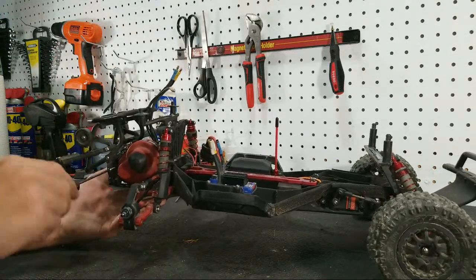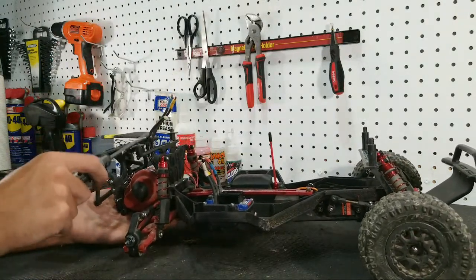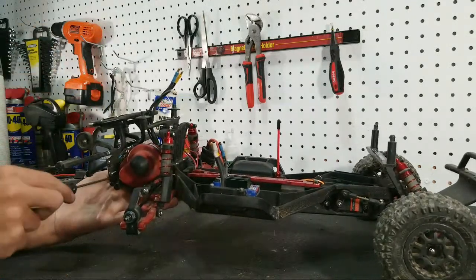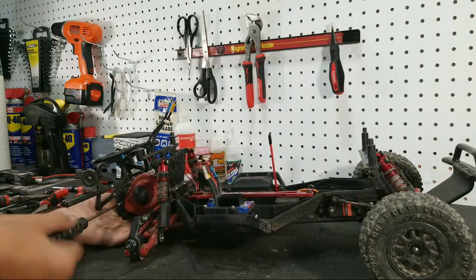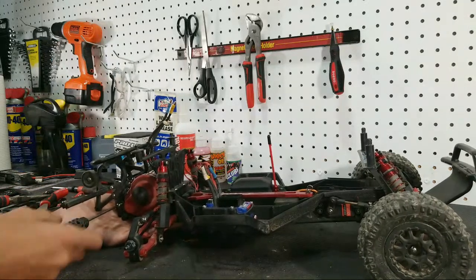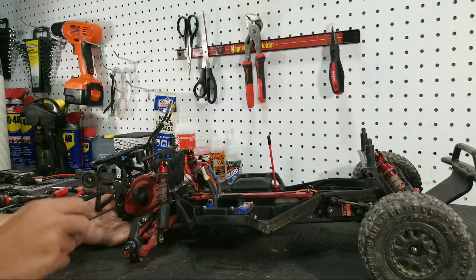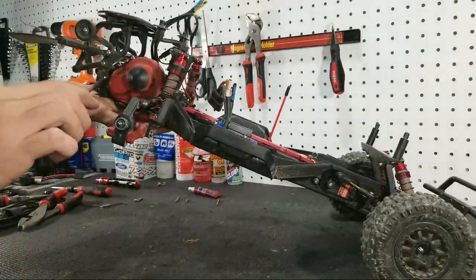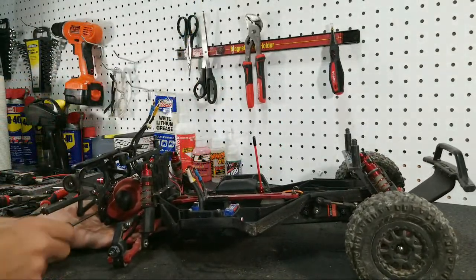Yeah, I pretty much have every single RPM upgrade for this. The only stock parts on this Slash VXL are, let's see, shock bodies, shock shafts, shock towers, body mounts. The VXL system was not stock because this started as a brushed model, so that's upgraded. Receiver box is stock.